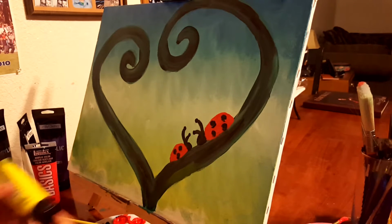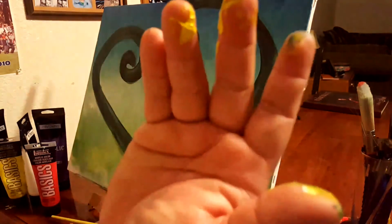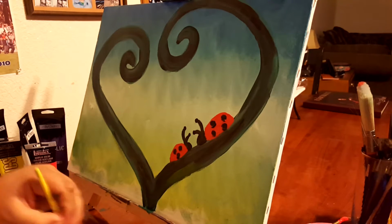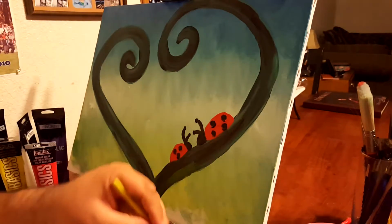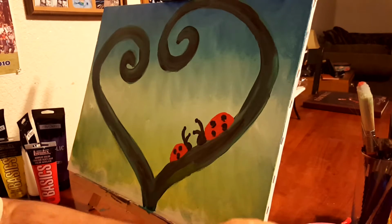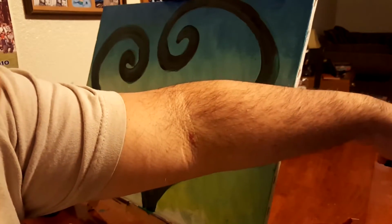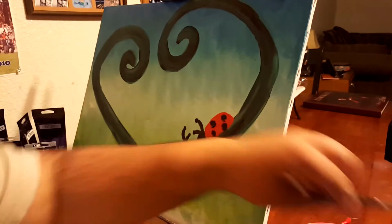I think I need more yellow. And my hands are all dirty now. Alrighty. Okay, let me get another brush. Not this one. I'm running out of brushes. Let's see.